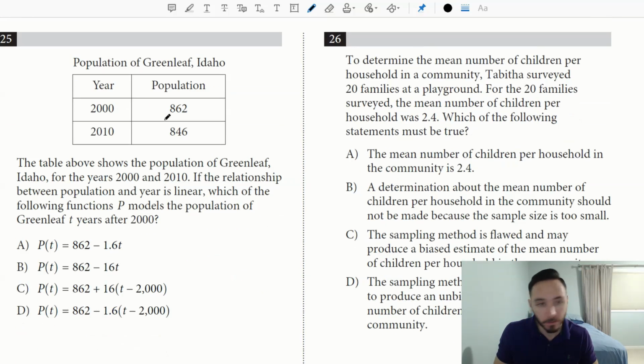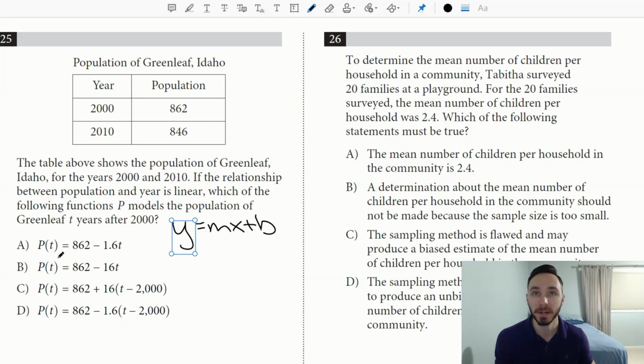The next one I said was 25, so I didn't have to do much scrolling. So we got 2 more left. So here they give you a table, looks like, but if we look at the answers very clearly here, we're using some sort of mathematical model. It looks like these are all lines, right? So I'm gonna actually put down, y is equal to mx plus b. I hate this box. I'm gonna put y is equal to mx plus b here. Okay. I know that it's a linear model because literally my only choices are linear models.